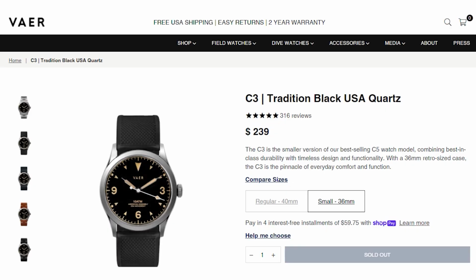Also, Vere watches, they remind me a lot of Thursday Boot Company. Their team is super small, very dedicated to delivering an amazing product, low cost. Here I'm wearing, I think it's the C3, but this is made in the United States, assembled here. It uses a USA quartz, which is crazy. There are no USA quartz, but yeah, Vere, excellent watch brand. So pretty much every time I'm wearing a third pair of Thursday boots, I'm wearing a Vere watch too. It kind of happens that way.